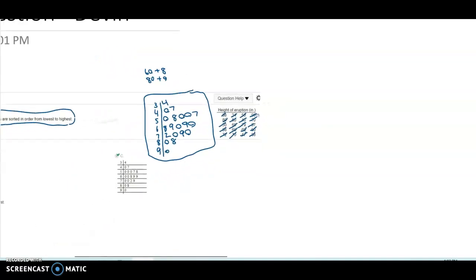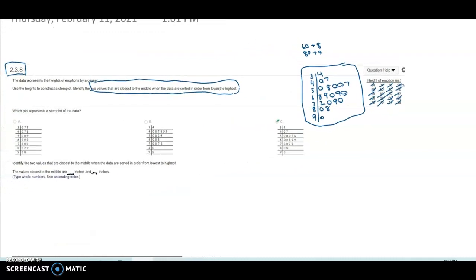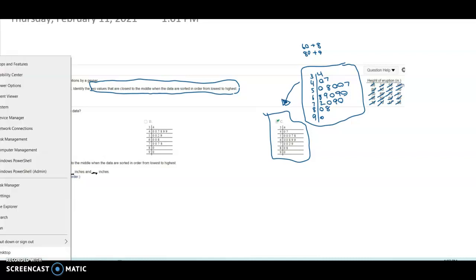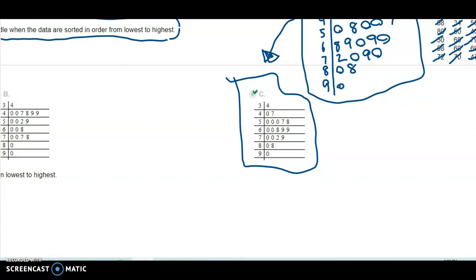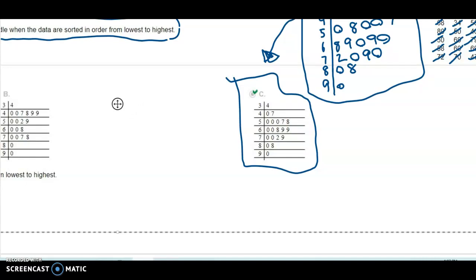So what you're going to do now that you have that is look below at the answer choices, and it looks like you correctly chose part C, which is all the same work that I have here, but now it's written in increasing order on the right side. And typically we would write all of the digits on the right, representing the ones digit, in increasing order. So when I'm looking at this plot, my numbers are written in increasing order, which is going to be an advantage of a stem and leaf plot.